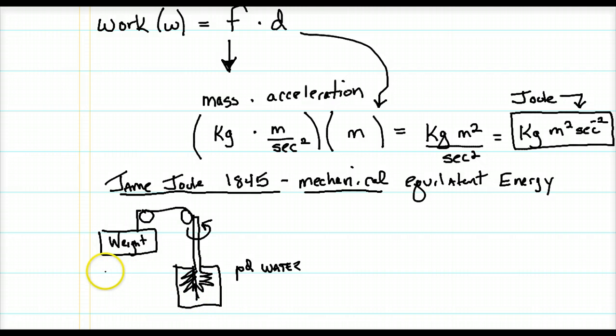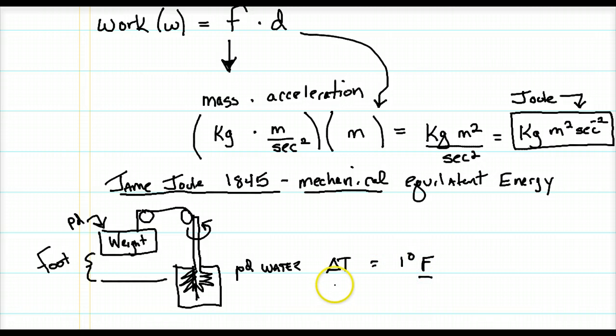Now, how much did he drop it? He dropped it actually a foot. Again, we're using English units, so it was a foot. He dropped the weight, and he figured out exactly how many pounds of weight it took to agitate the water so much to change the temperature of the water 1 degree Fahrenheit. Again, Fahrenheit's an old English unit that we still hold on today. So the idea was, how much weight did it take to drop 1 foot to mix the water so violently to change it 1 degree Fahrenheit?